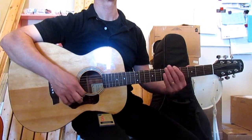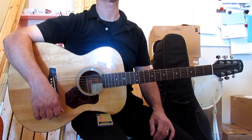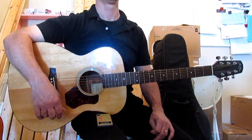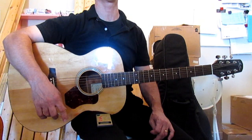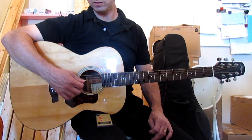So all a tie does is it connects notes. The pitch has to be the same, so it has to be from a D to a D, an F to an F, an A to an A. The rhythm does not have to be the same. It does not have to be from a dotted half note to a dotted half note. It can be from a dotted half note to any rhythm, as long as the rhythm fits in with the time signature.